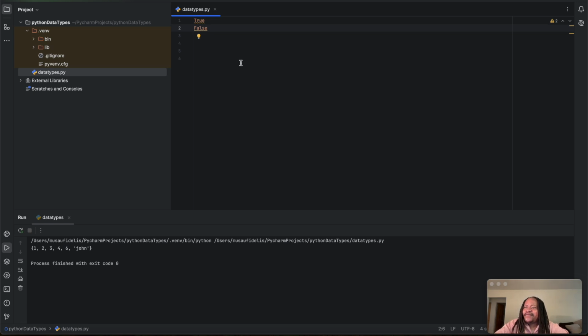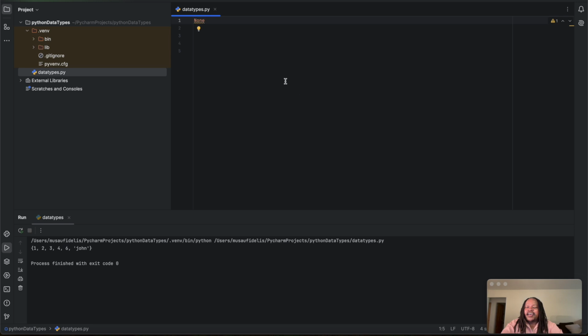Then we have the None type. The None type in Python represents the absence of a value. It is often used to indicate that a variable or a function has no value. For instance, the None type is going to be None, like that.